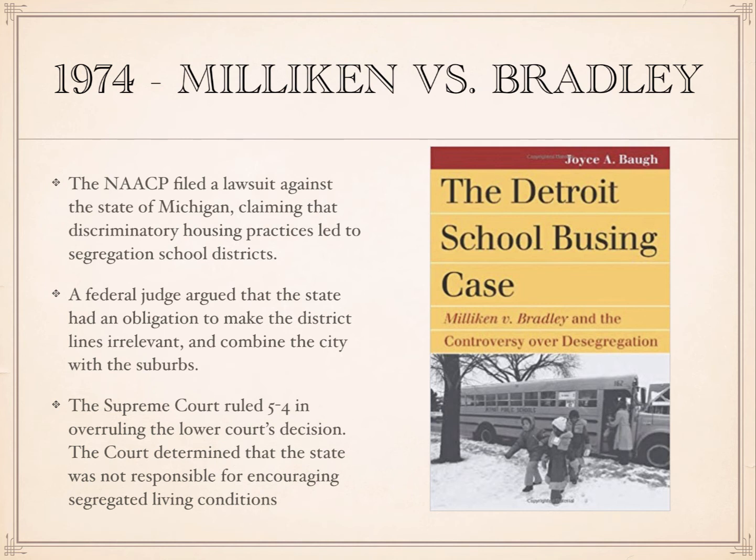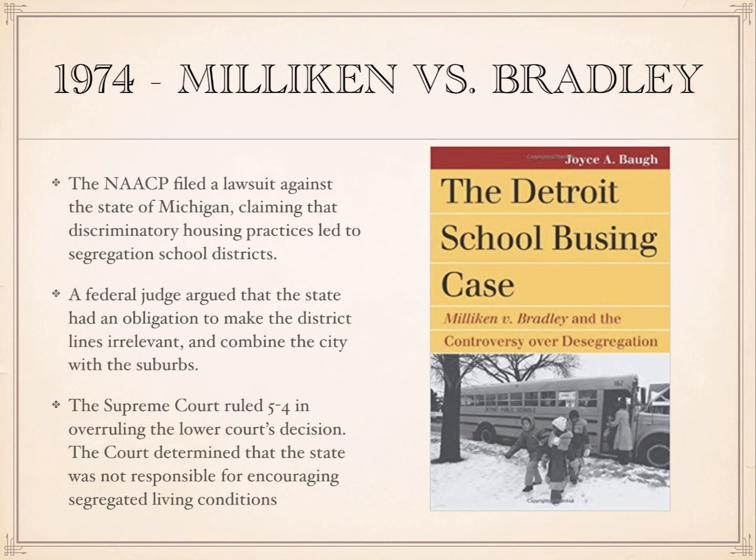So this case originated in Michigan. And what the NAACP said is that Michigan is responsible for the segregated living conditions that existed in the state, that they blamed a practice known as redlining, where mortgage rates and where people could get a mortgage was largely determined by your race. I won't digress too much about that, but we can talk about it in the discussion if you'd like to. So they blame Michigan for having a city system that was largely African American and a suburban district that was largely white.